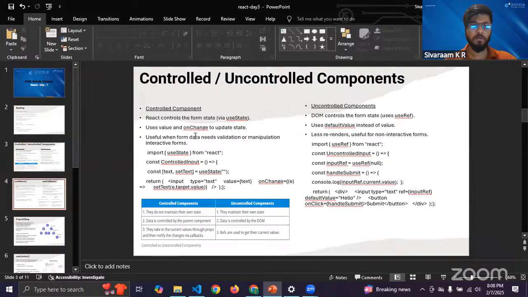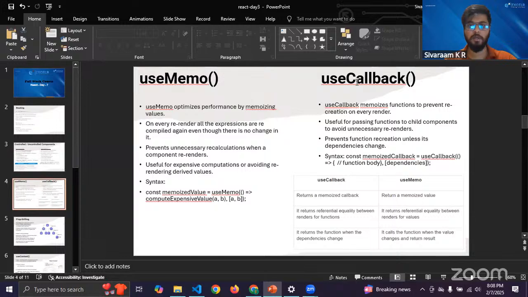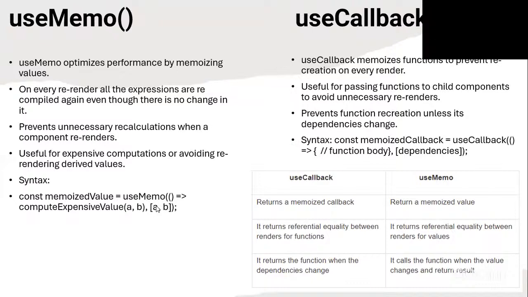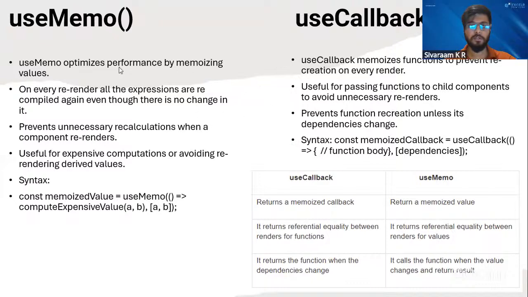Now we'll go to what is useMemo and useCallback. In React, there are some hooks called useMemo and useCallback. These hooks are rarely used. For example, only if you're developing an application which is too complex and you're at a senior level, then only these hooks are suggested to be used. Or else you'll rarely come across these hooks. Since we are not using these hooks in our application, I'll just go through the theory of it so that you'll get an idea of how to use these hooks in the future.